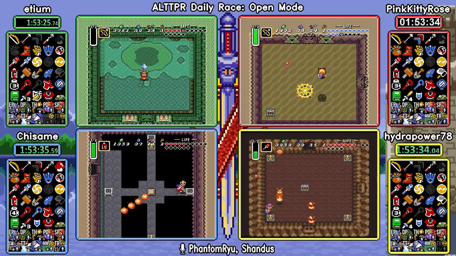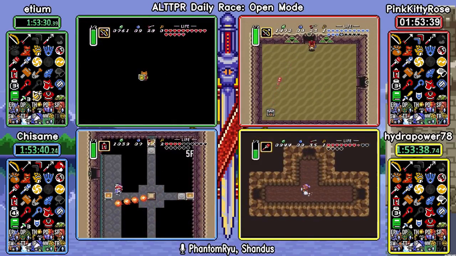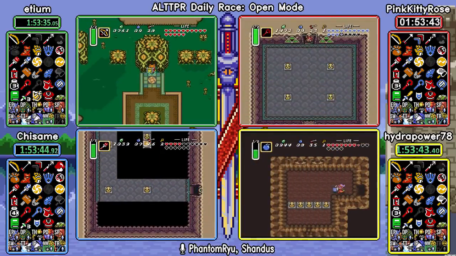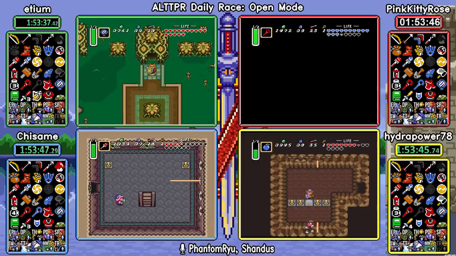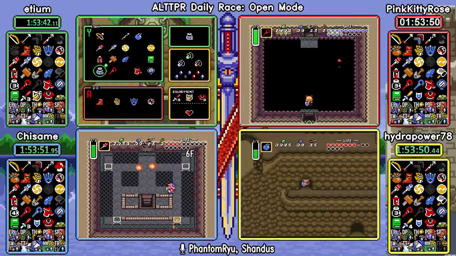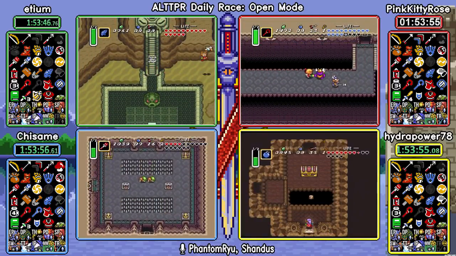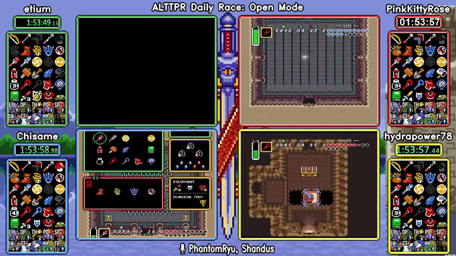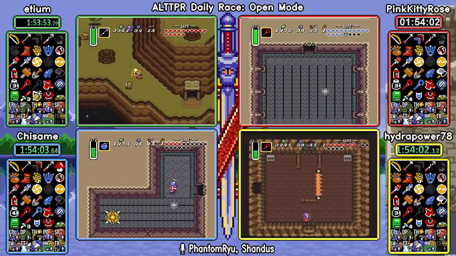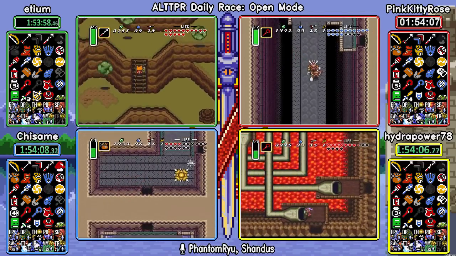And there's the 0 cycle for Pinky Rose. Oh, nope. I'm sorry. Yep. Had 1 cycle. So same fight at Lanmola for those 2 runners. Yeah, the first one decided to be a snake and dodge. That was close. Pink Kitty Rose almost missed the perfect 4 Wizzrobe room.